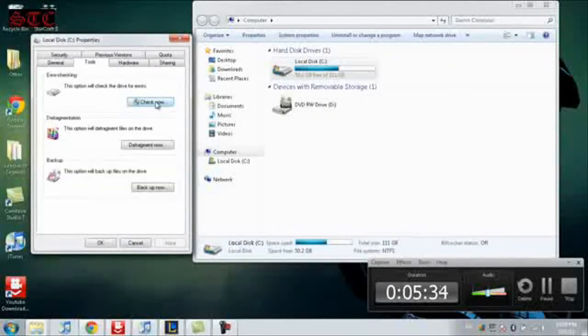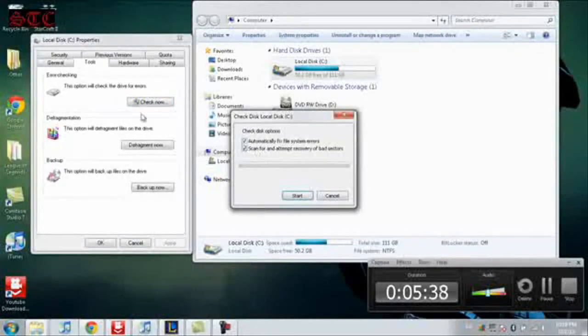Here, this is a very, very important one. If you click on check now, what this does is it checks your whole Windows system to see if there's any errors with it, and believe me, it's like having a massive maze with blocks in it over time of programs putting blocks there that you don't want to be there.